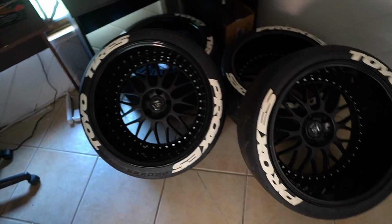Today, we're finally putting these bad boys on. It's been a good, I want to say, 2 months that these wheels have been here. If you don't know, my previous wide body was a little bit... these wheels are a little too wide for my old wide body. So the new wide body, which if you haven't seen that video yet, go watch that video first and come back to this one. The new wide body is a bit wider, so these wheels should fit. I actually spec'd it out to the new wide body, so yeah, I'm gonna put these back on today.